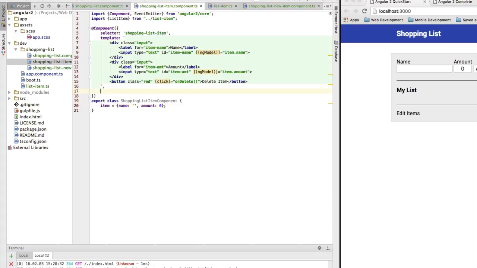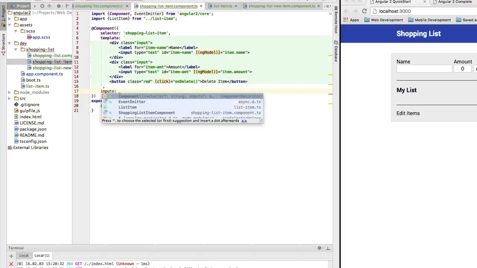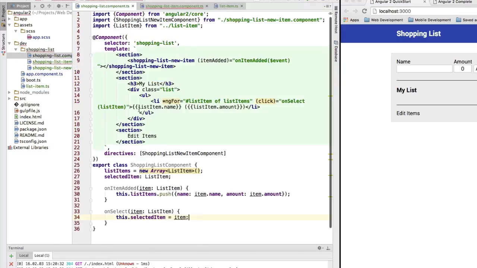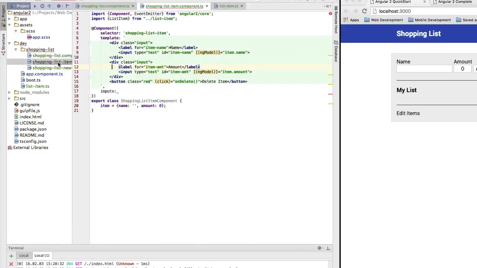Now to be able to use any item we select on the parent component, we need to add an input here so that we can bind our item property in this shopping list item component to whatever we're selecting in our shopping list component, which is the parent of this shopping list item component. So here, the inputs array, I'm using this item, so same name again.